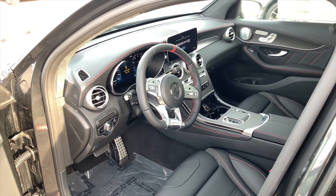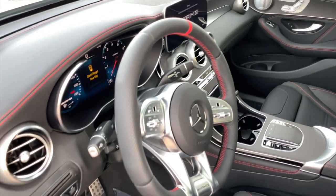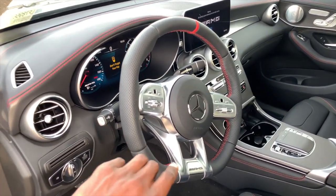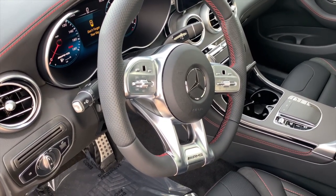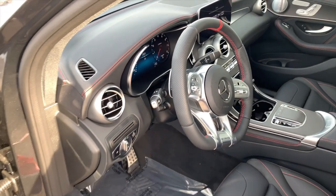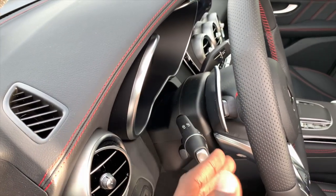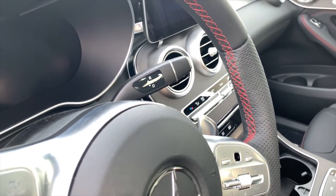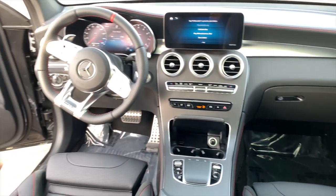Taking a look at the driver side profile, this is the AMG high performance steering wheel with a flat bottom. It's leather-wrapped with red contrast stitching. It has controls on either side for your displays at the front - the left display has these control options and the right display has these options. Because it's a high performance SUV and an AMG, you have paddle shifters on the back of the steering wheel - this is your downshift and your upshift is right here.